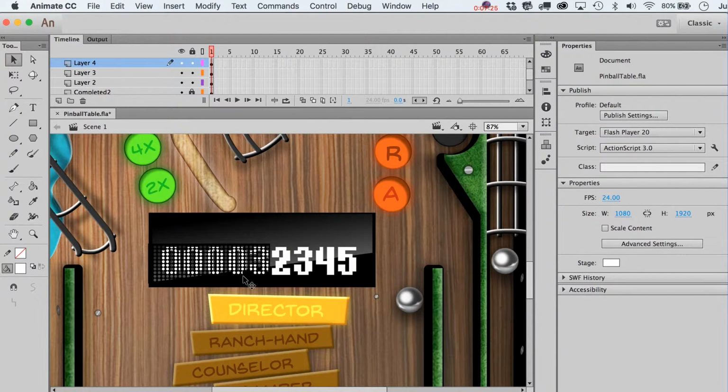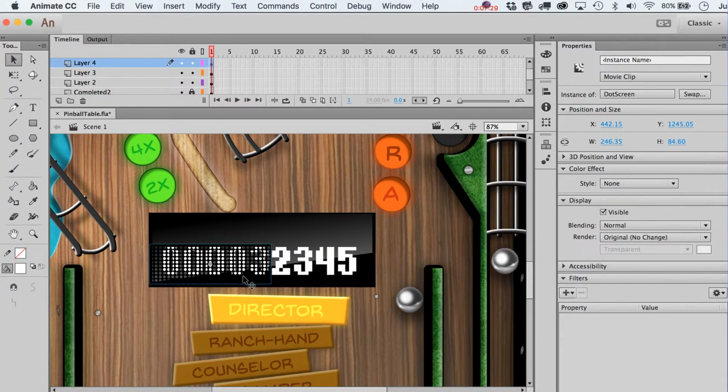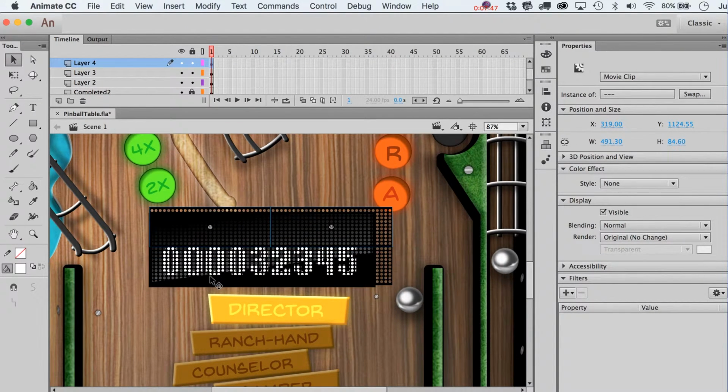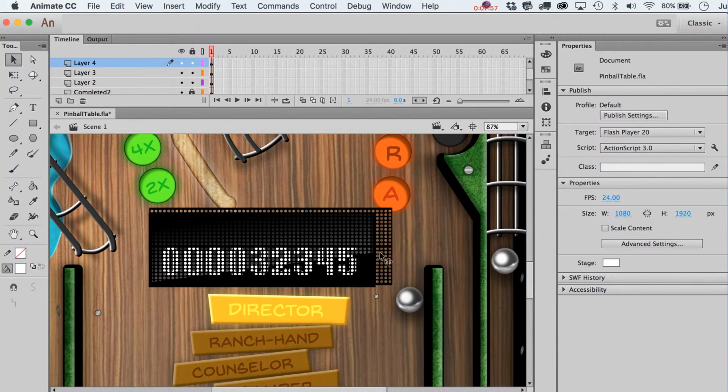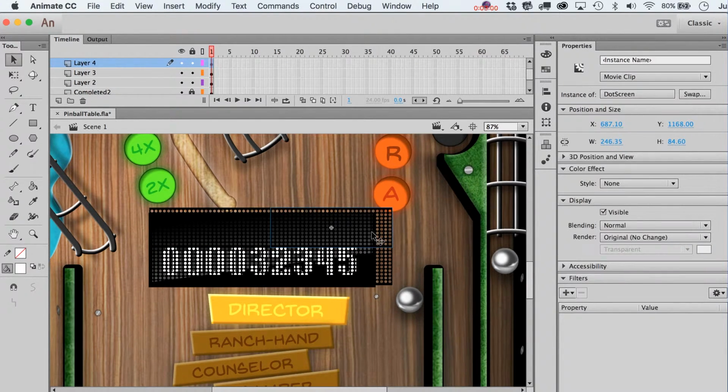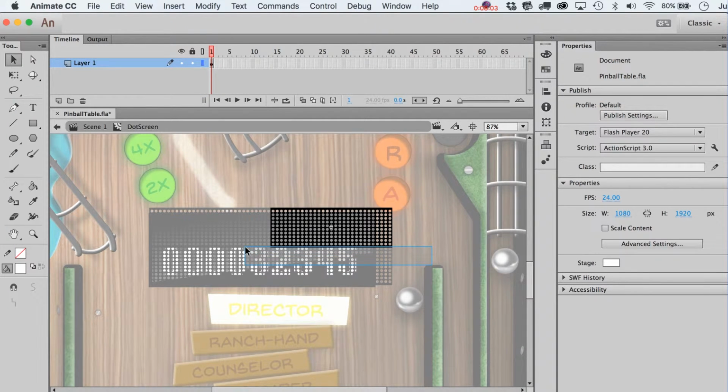Which just means then we need to, of course, duplicate this a few more times. So copy and paste this. Just be sure you don't ever overlap the other one. Okay, so we'll just put that over there. And if you get kind of a noticeable line through there, that just means that you should probably go in and trim out a little bit on the bottom row. You can probably do the same thing on the top row too.